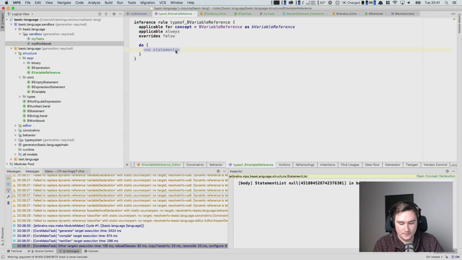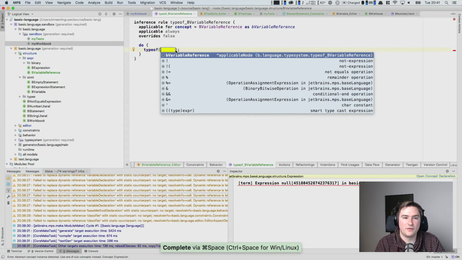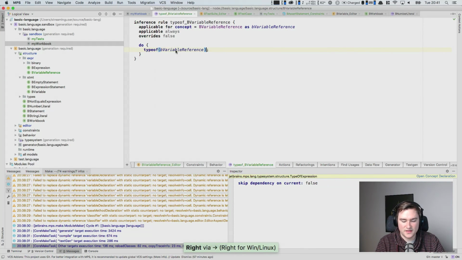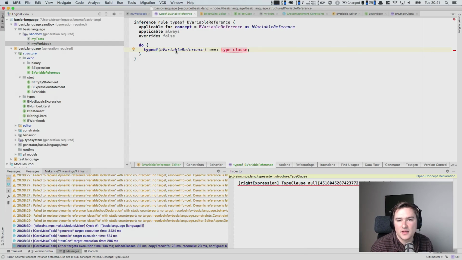The inference rule: the type of the variable reference here is calculated by adding an equation into the type system, which I explained in detail in the last episode. You can add new equations in a declarative way, and you don't need to implement this in an imperative way.